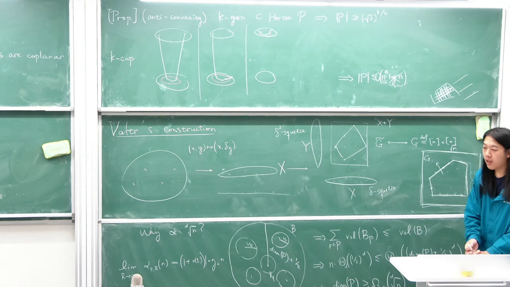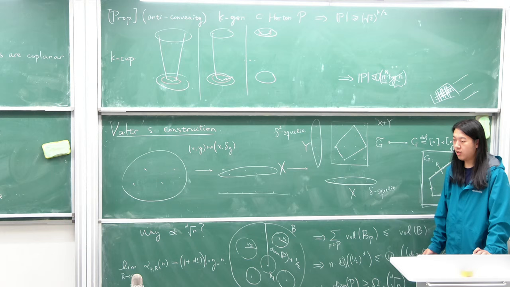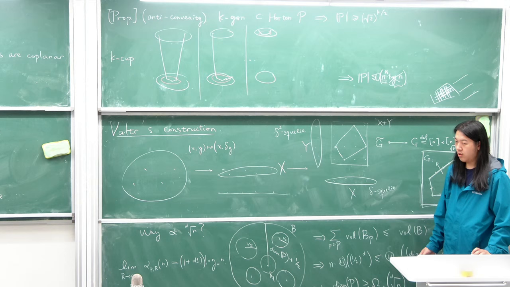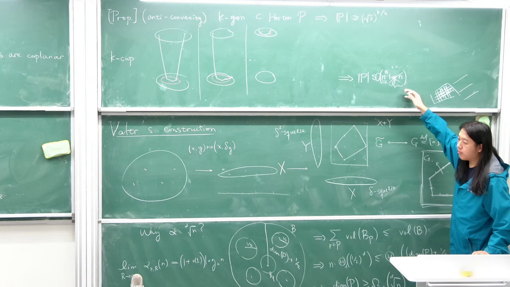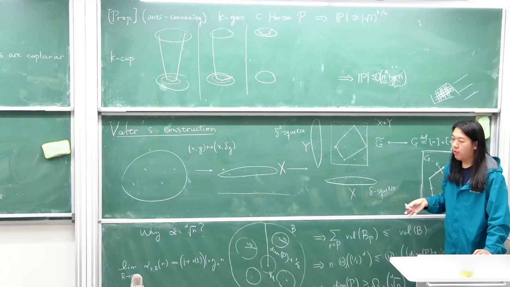Question: If we assume a relaxed condition for the normalized diameter rather than scaled d, then can we still get the polynomial bound? I don't know. I think that's an interesting question. So you mean lifting the normalized diameter to something higher, right? Yes, yes. I think it's possible, but it's still awaiting investigation in the future.